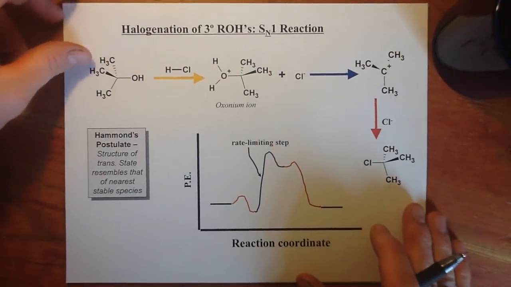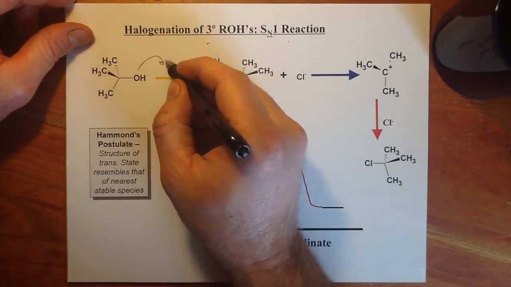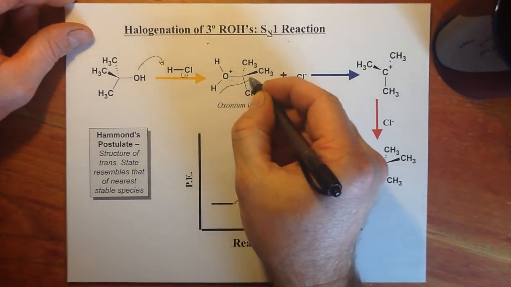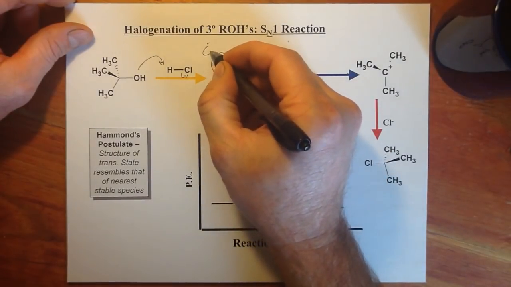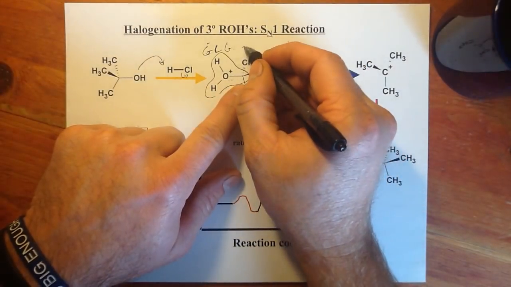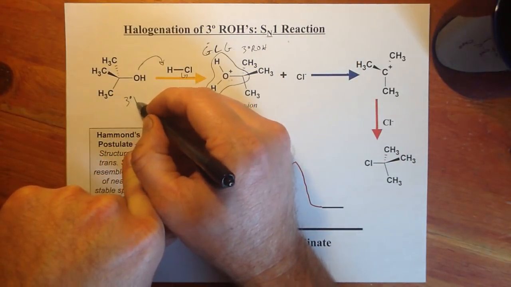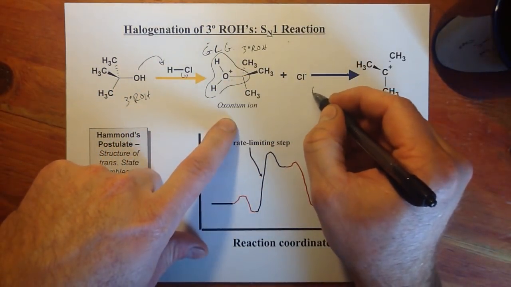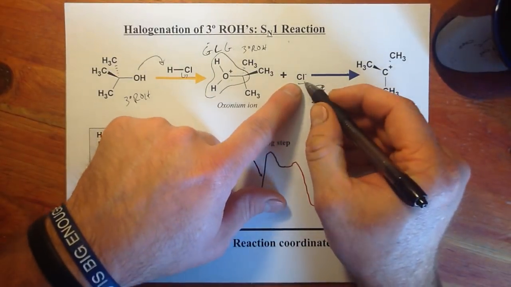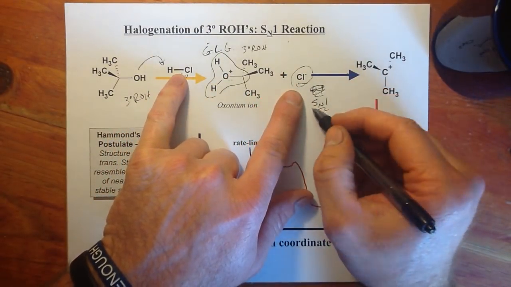Now I've just drawn a mechanism involving a tertiary ROH and an SN1 reaction. We know we protonate. That's first, and I just flipped this over. We have our oxonium ion where we have the GLG, good leaving group. And we have a tertiary ROH. It was still tertiary over here, in protonated form. So we know what to do. It's an SN1 reaction, sorry, not E1, because we have not a basic anion, but a very polarizable anion. It's the halogen-containing acid. We need to think substitution.